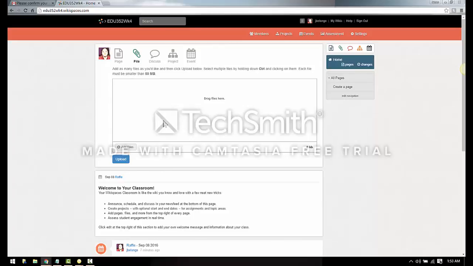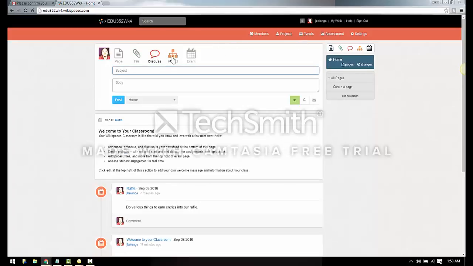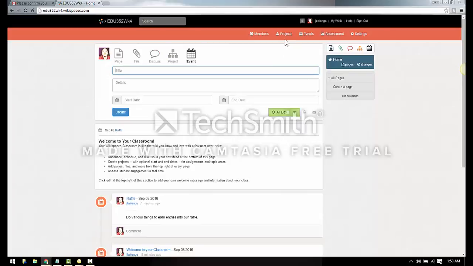Also, there are various sites you can use to set up testing where it keeps track of the scores. Many website developing sites actually offer that feature. If it's a form submission, someone does a test within a form, all the answers are automatically sent to your email. So that's an easy way to keep track of your students and the testing. But enough on that. So yes, we have the discussion, the project, the events, which we all covered.